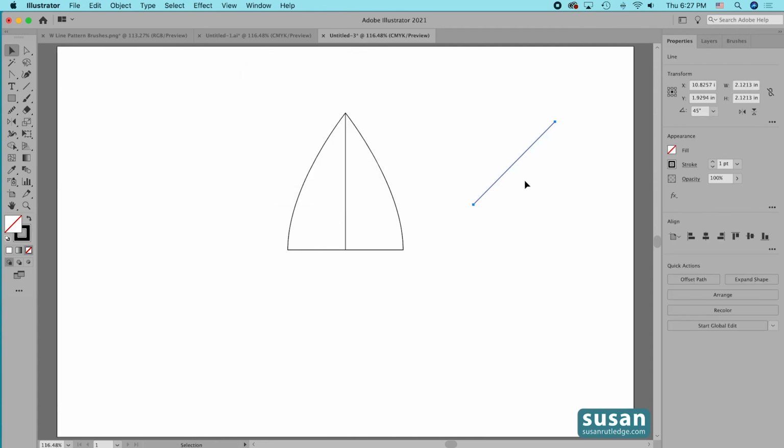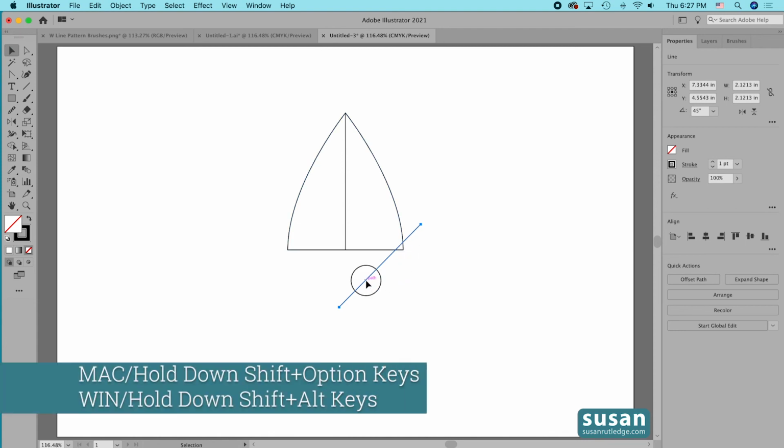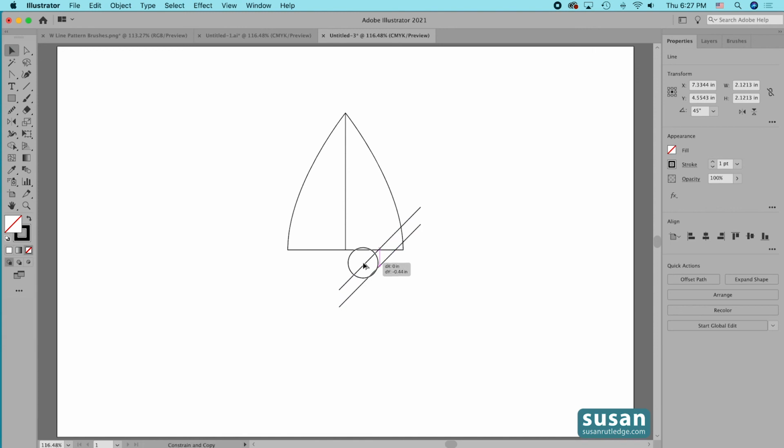Now I'm going to move this diagonal line, and I'm going to place it on top of the object so that it overlaps the center line and the right side of the object, but I'm going to drag it straight down until I'm sort of leaving a little bit of the corner there. Now we're going to hold down the Shift and the Option key and drag this line up, and we're going to drag it up a 1/2 inch. And again, I'm looking at the little gray box that is telling me how far I've gone up.